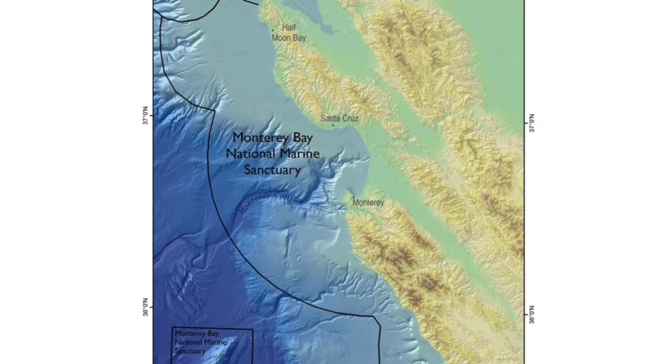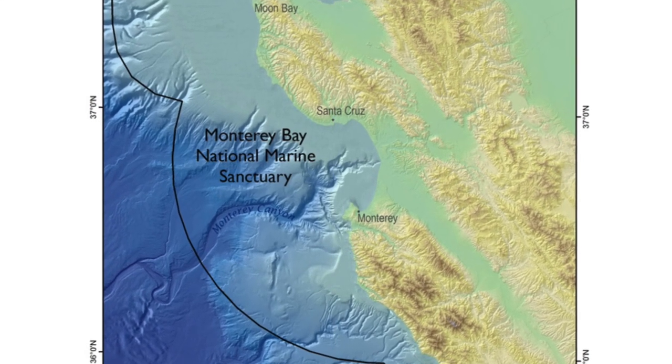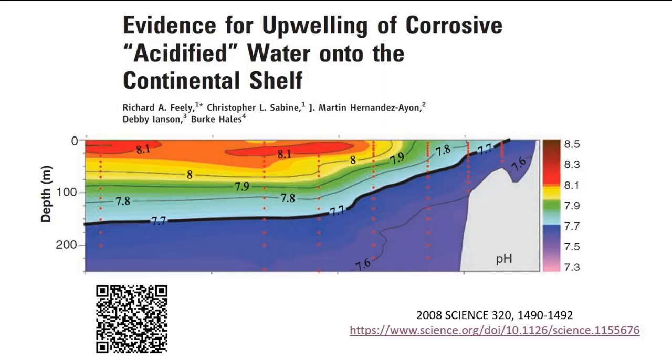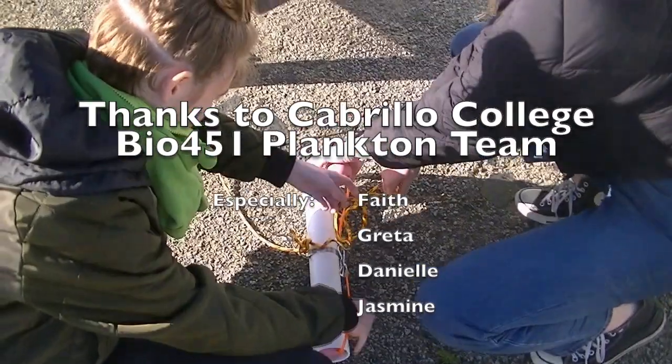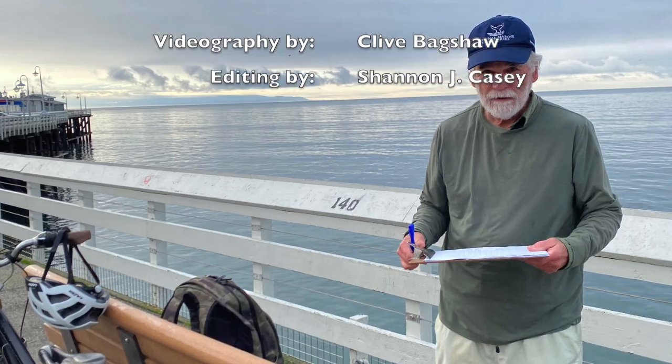The pH of seawater in the Monterey Bay can show quite large variations from the expected 8.1 of surface seawater. This is due to upwelling from the deep canyons, which are just a few miles offshore. It can also arise from phytoplankton blooms or from large hordes of feeding animals and birds. Tracking the pH to monitor ocean acidification due to climate change will therefore be a long-term event because of this large variation.